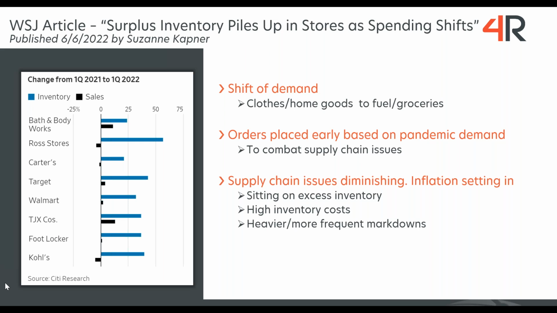This is causing the inventory to pile up for these retailers, since they are unable to react to the quicker than expected shift in demand trends and the higher cost. Based on this article, some of them are even sitting on 35% or more inventory at cost as compared to the previous year.